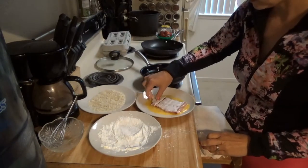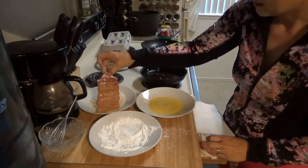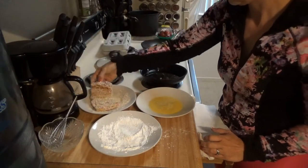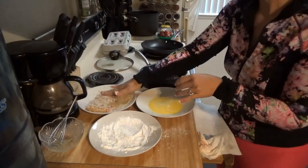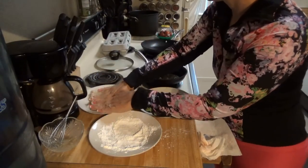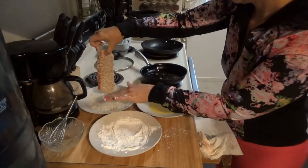All right, so dip it in the egg next. Okay, to the panko. So I used a pork chop when I did this yesterday. This time I'm trying a pork tenderloin, and I just kind of scored it and smashed it so that it would become flat like this, but it actually was a round pork tenderloin. I think that's the leanest cut of pork that you can get. All right, here it goes.